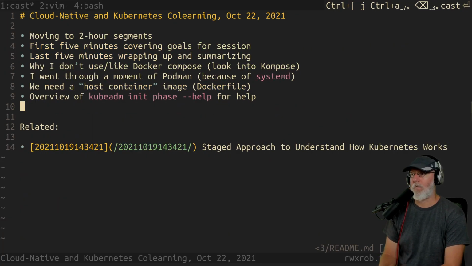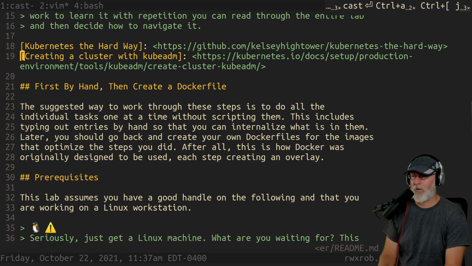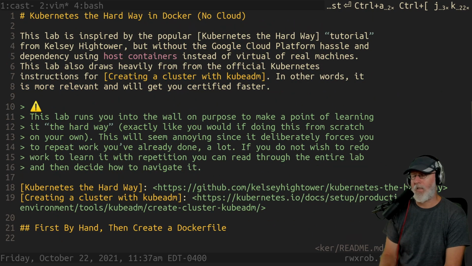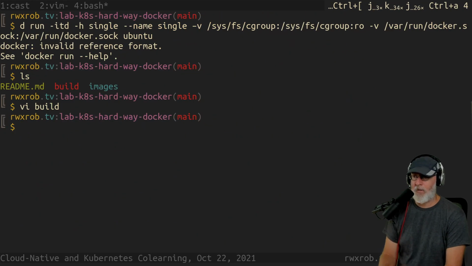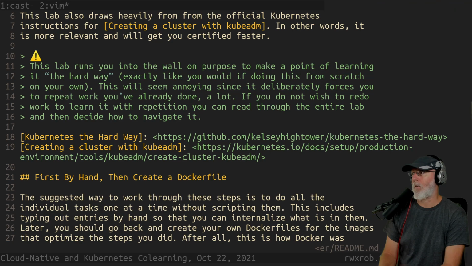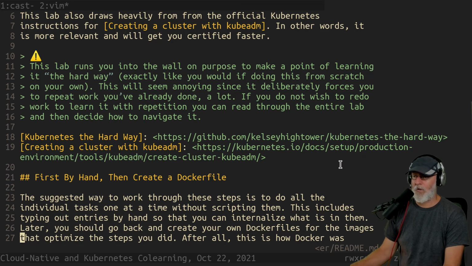Let me change this so I don't forget. Okay, so that's what's up. This entire README is going to need to change. In fact, I'm just going to use it as a guide for right now, and then I'm going to start working on the Dockerfile, which I waited on. Okay, so we've got 90 minutes left or so. How much time we got? Yeah, we got a little over an hour. So we're going to do the Dockerfile that contains everything up to this point, and I'll talk about it when we do it.